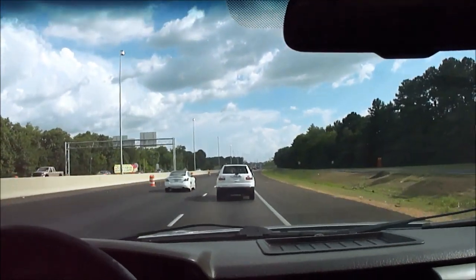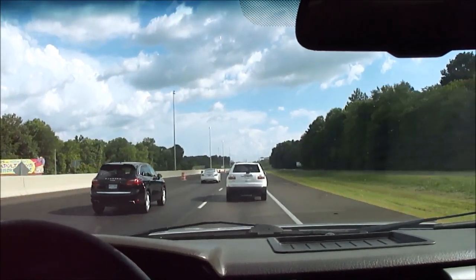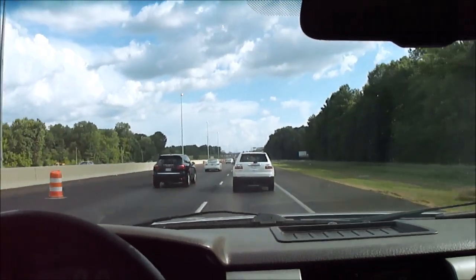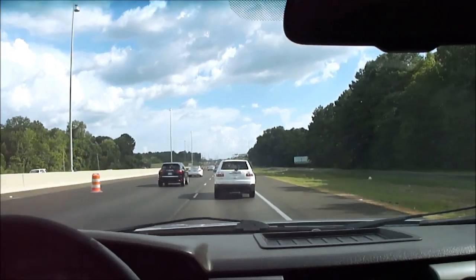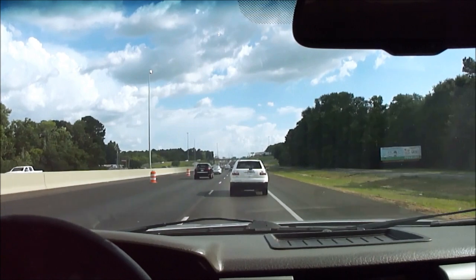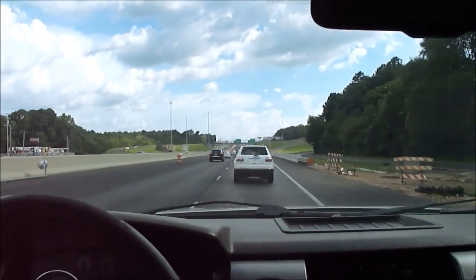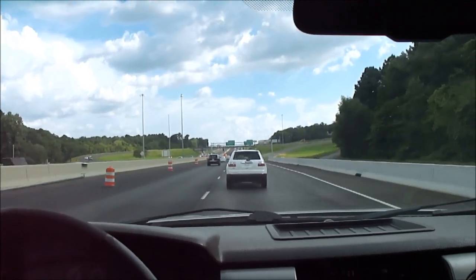Like I said, it fires right up. It doesn't smoke or knock or rattle or do anything weird like that. So I wouldn't hesitate to hop in and drive it anywhere. We'll be glad to pick you up at the airport, no extra charge. We'll bring you back here to our place in Jackson, do all the paperwork and everything, and let you hit the road.